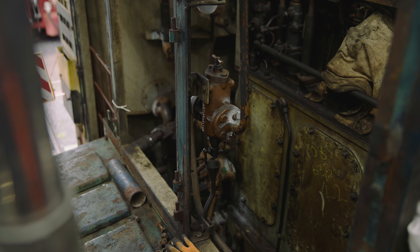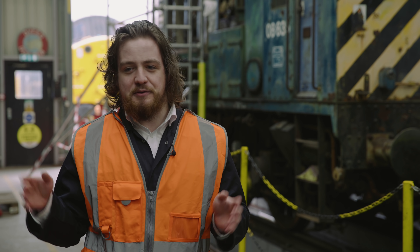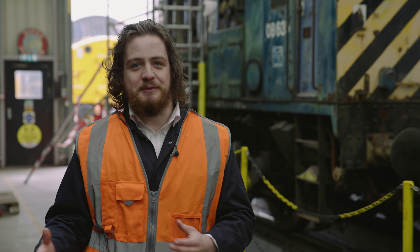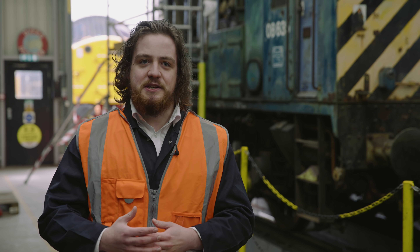When I was an undergraduate I worked on a locomotive for the IMechE Railway Challenge. That was a little 10 and a quarter inch gauge locomotive, and the year later I got a call from my now boss Charles, who asked me whether I'd like to work on something bigger, and we did HydroFlex.